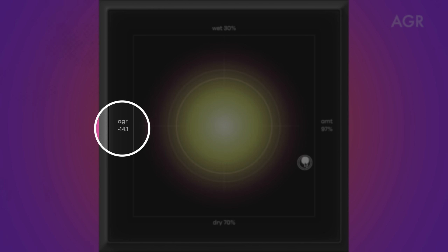Thanks to the limiter at the end of the signal chain, you don't have to worry about clipping no matter how hard you drive the auto gain. As you move the pointer up and down to adjust your mix level or from left to right to set the intensity, you'll notice values changing on the left side of the mixer section under the abbreviation AGR. AGR stands for Adjusted Gain Reduction. This meter gives you numeric feedback about the intensity of your sound, taking into account the current gain reduction and dry-wet balance. The lower the AGR value dips below zero, the more impactful your sound is. You will typically want to aim at AGR levels between minus 10 and minus 20.